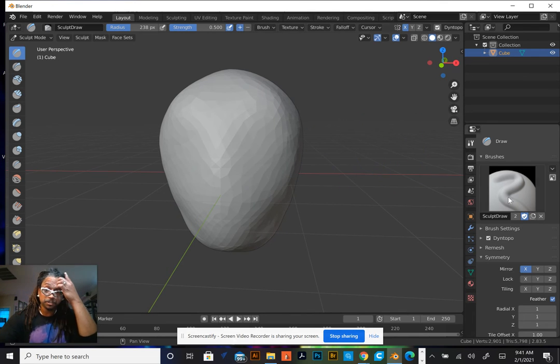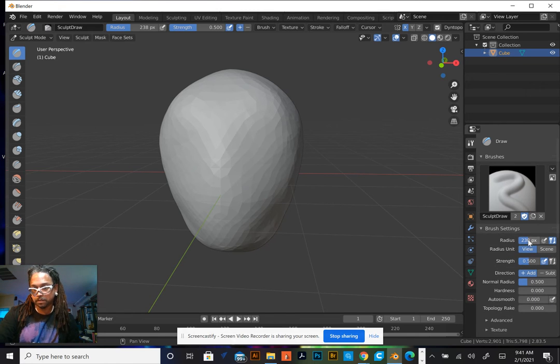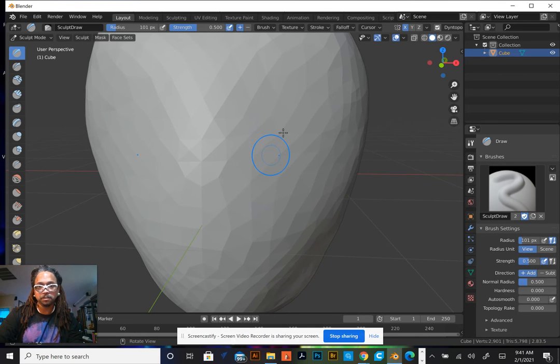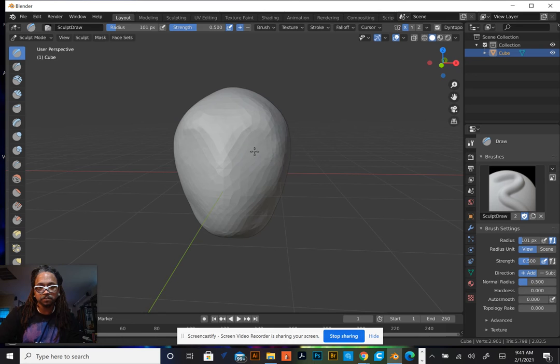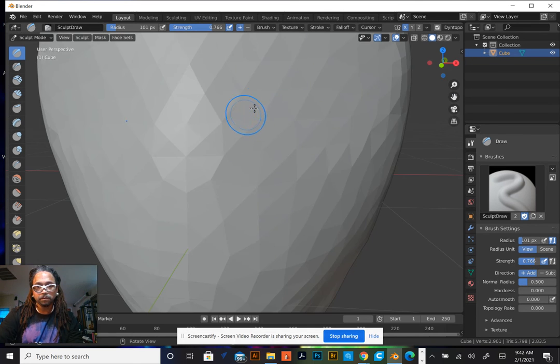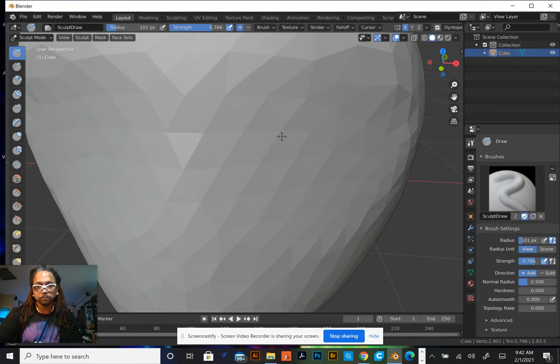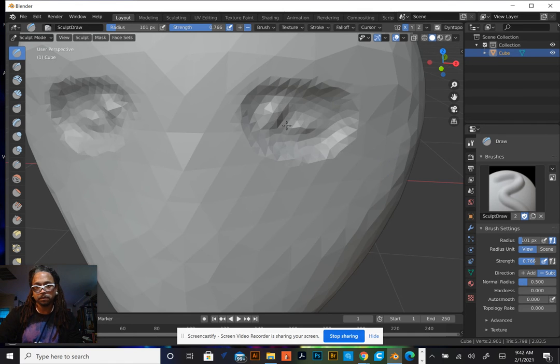One thing that I would suggest you do is get used to going to the brush settings, and you're going to need to change those in order to do things like eye cavities. You can zoom in, which should help you, and then hold down shift, and you can see what that does there. You can change the strength of your brush too. So I can zoom in. I can select subtract too, just like we did before.